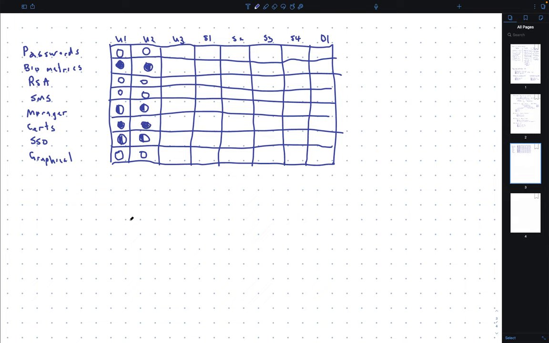Now does anyone notice anything between these two columns? Okay, they're exactly the same. So this is something you might see. Now if you see this, you have to ask yourself, are U1 and U2 actually the same thing? Are they just the same property? Are you just phrasing the same idea twice? And then you can also think, is there anything that actually separates the two? So in this case, it's physical effort versus memorization.